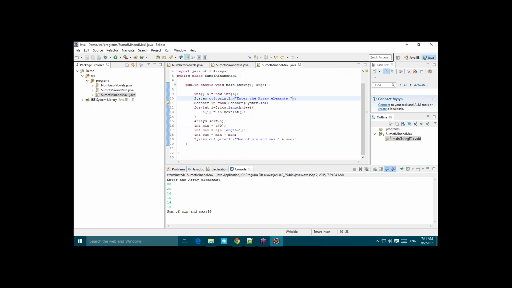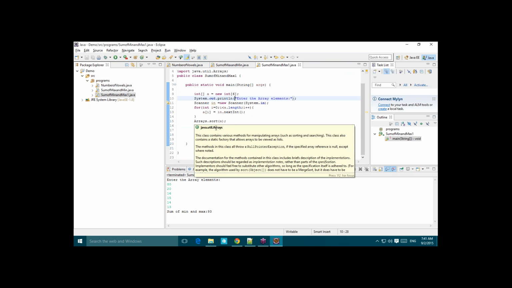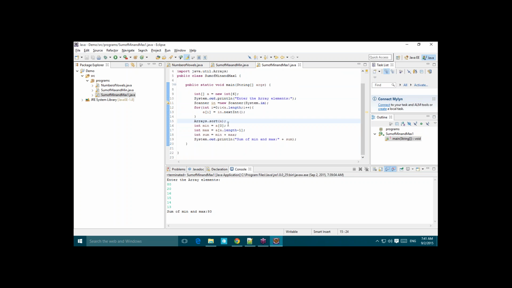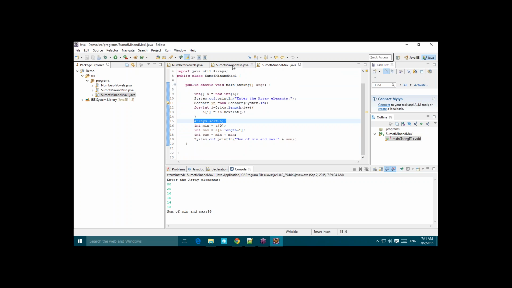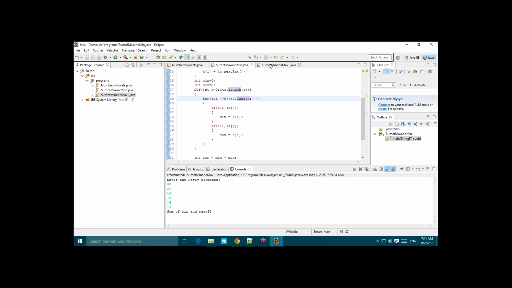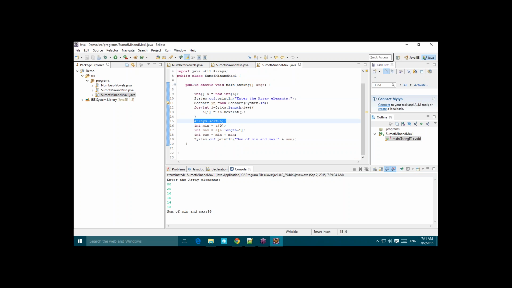Most of the time, if you go for any interview or somewhere, they will not ask for this sort function. If you know the simple function, then why would you go for this logic, right? Logic is important. Writing this logic is more important than using these functions.